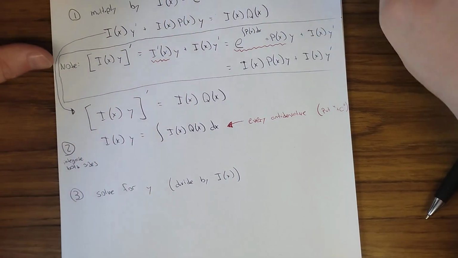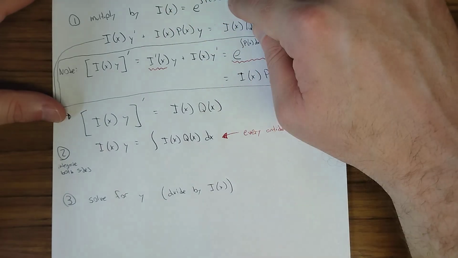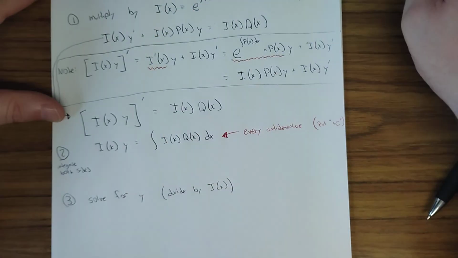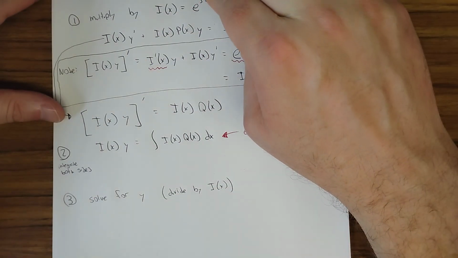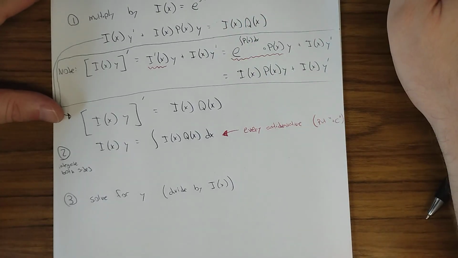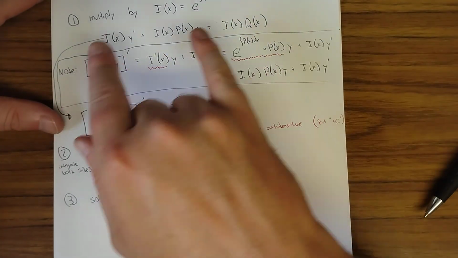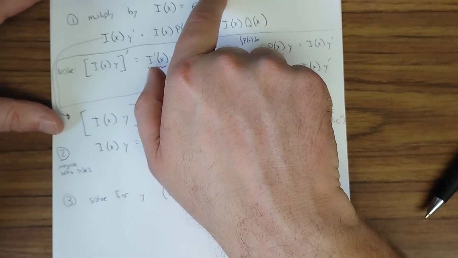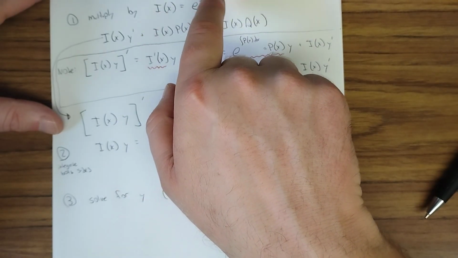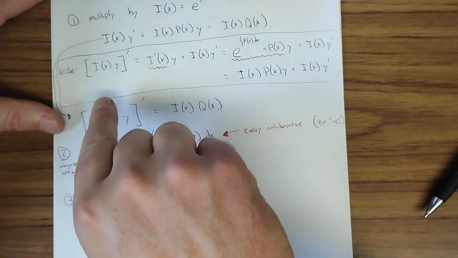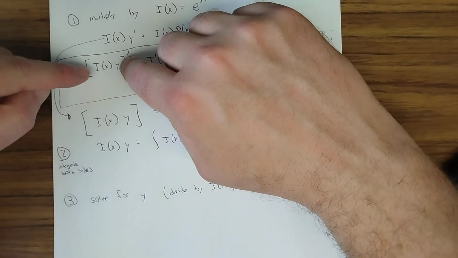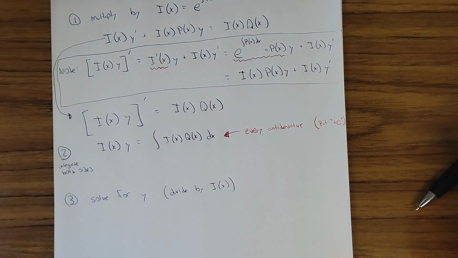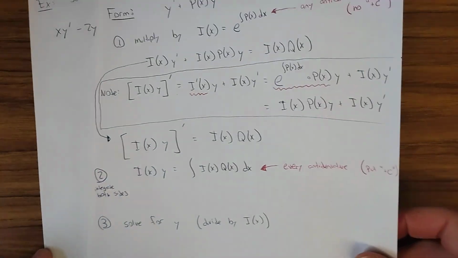So the important part to remember is what I of x is, first of all. It's e to the antiderivative of p, and p is the thing attached to your y. So that's important to remember, and that you're multiplying both sides of it. And also just remember that inevitably, if your differential equation is in the correct form and you multiply both sides by I of x and you do it correctly, inevitably the left-hand side turns into the derivative of I times y. If you remember that, you should be in good shape.